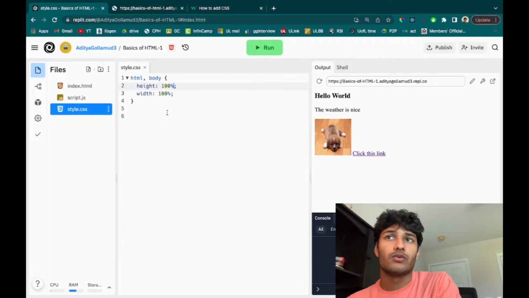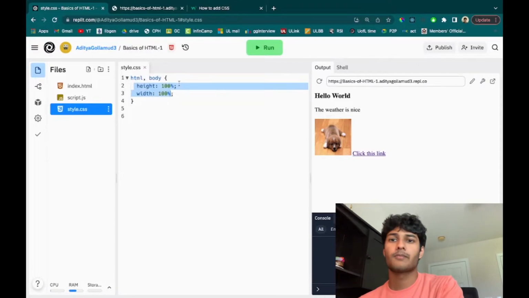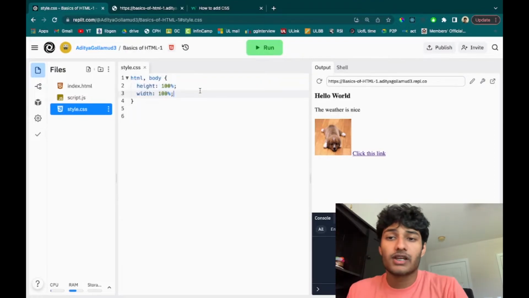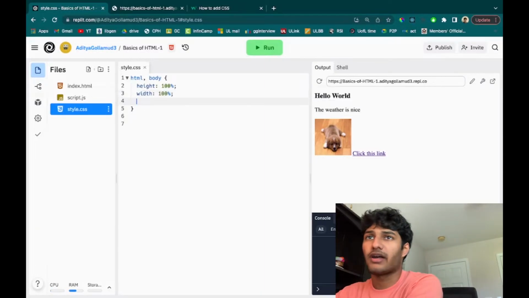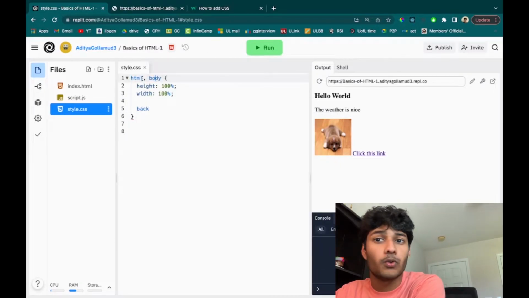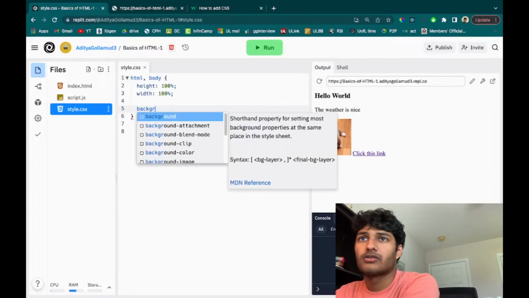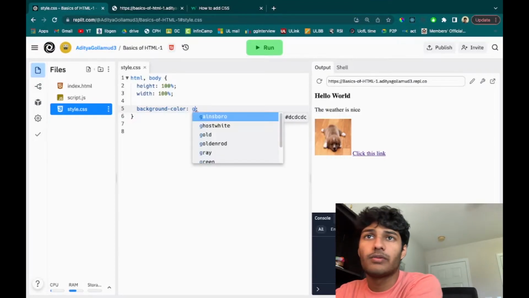And basically, what this code right here is saying is that everything inside of the HTML tag and everything inside of the body tag, we need to make the height and width properties 100% so that it takes up all of the page. So that's one thing, but we can actually change a lot more about this website. Let's change the background color, for instance. I don't like that it's just plain white, so we will add a line of code inside of this HTML and body tag, because we want it to change for the entire web page. We will add background-color, and this is a built-in thing, and we'll make it green.